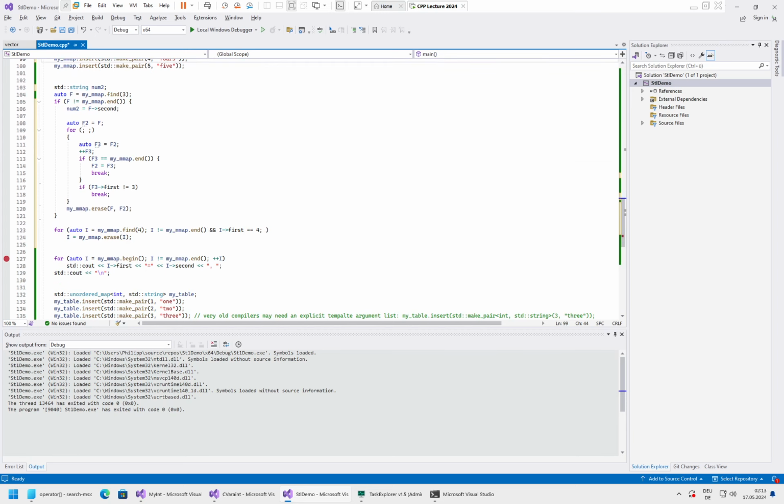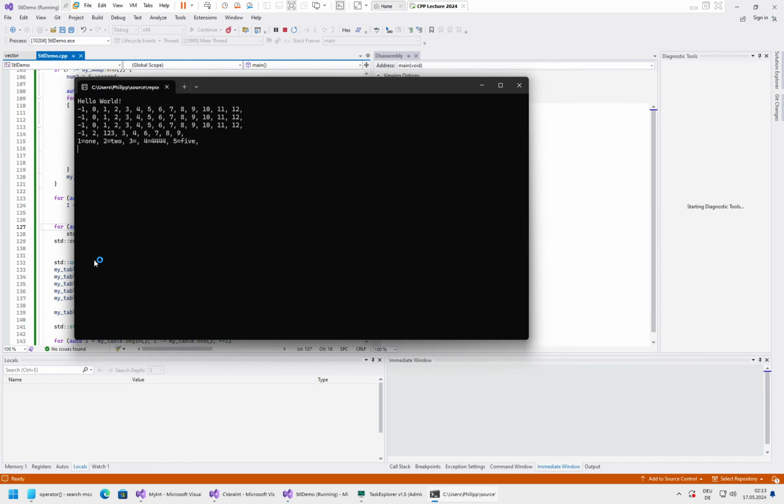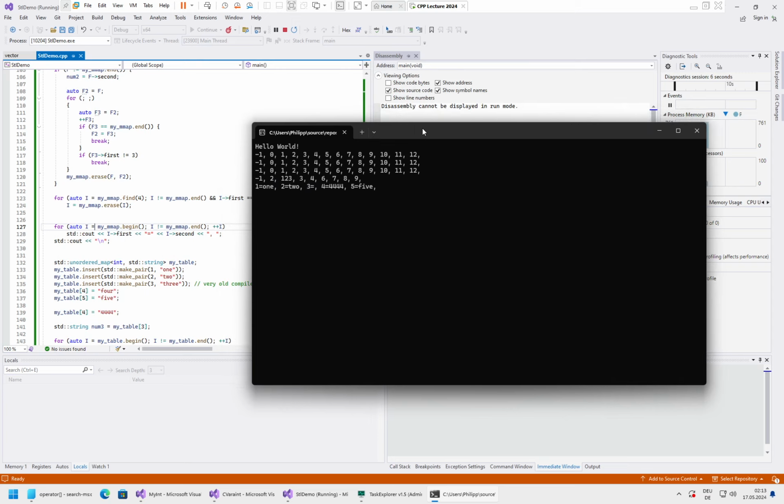This way it will erase all the instances of 4, and it will break out of the loop as soon as the next element does not belong to the value range. I forgot the plus plus, I have it here. So it will advance until it finds either the end or the next element does not belong to the value range. As you see here we have 1, 3, for some reason we inserted.